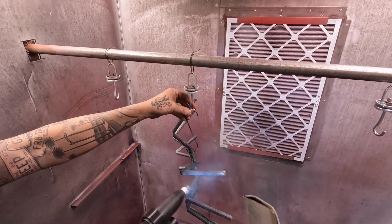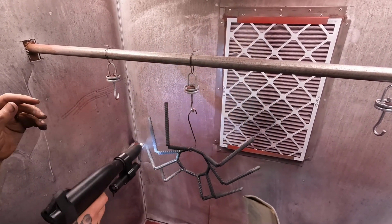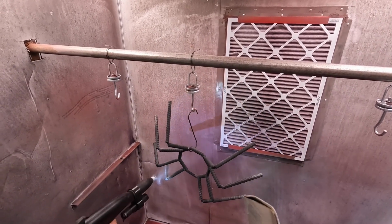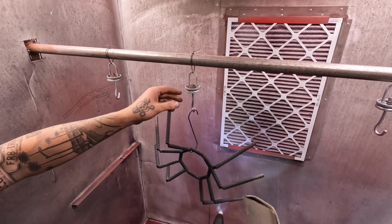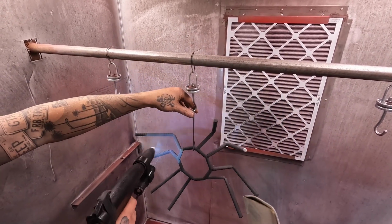Got a good coat on there. You want it actually a little thicker than normal because it's a vein coating, so it needs to be able to react and do its thing in the oven. You want to make sure you have a good coat on there.